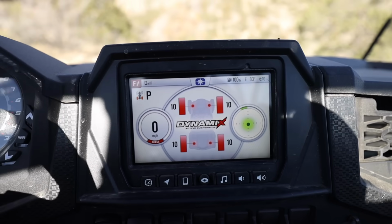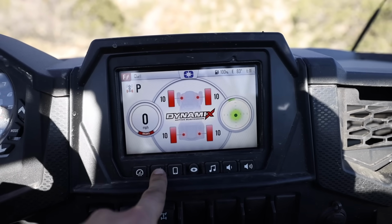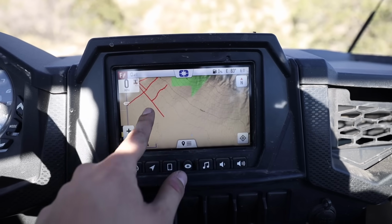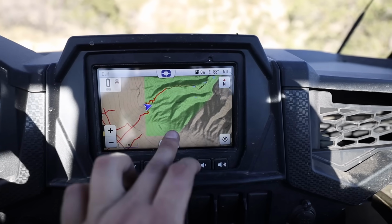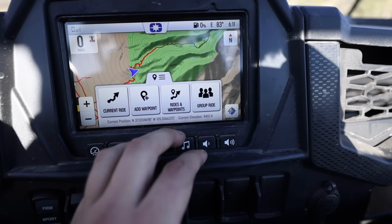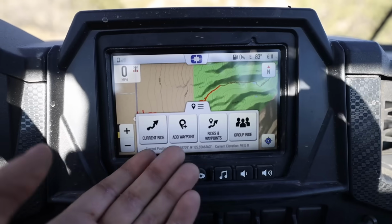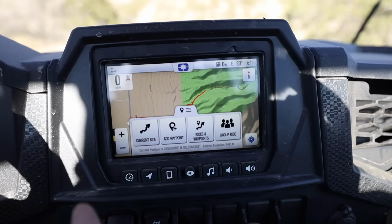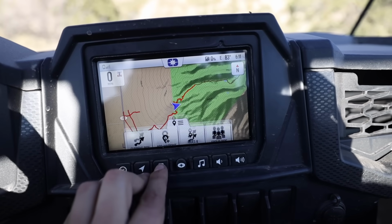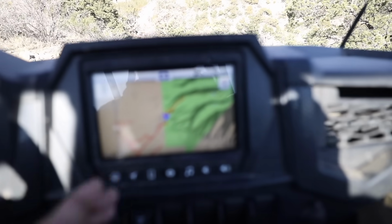So that active suspension is what I'm most stoked about on this RZR here, but there's also a lot more here. So the next screen over is navigation. I can see everywhere I rode today when scouting out different locations. If I open up the bottom menu here, I can add waypoints to my trip if I'm going really far. You can do different rides with group rides and people. If someone else has Ride Command, like say my buddy Mike, Last Line of Defense, him and I are going to be doing some videos together here in the future, we can sync up Ride Command systems and then we can actually see where each other are at on the trail.